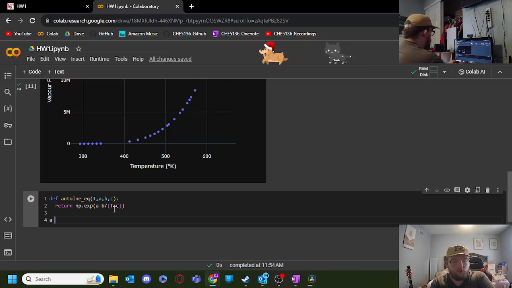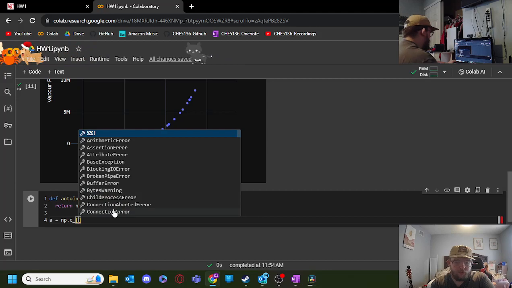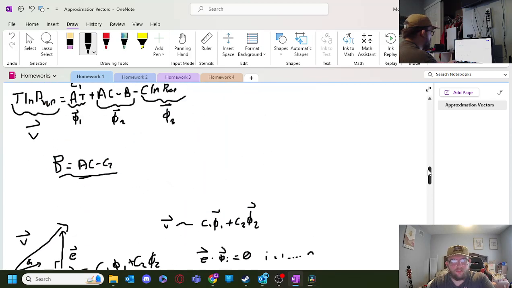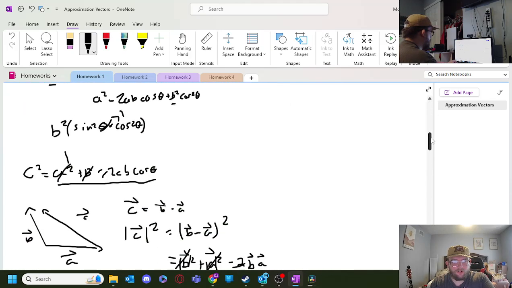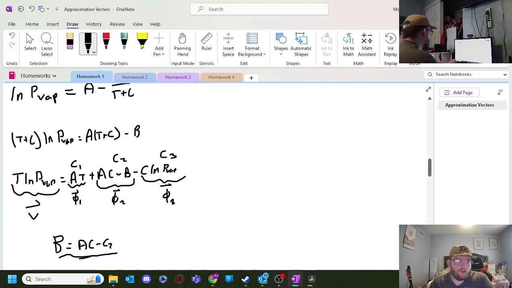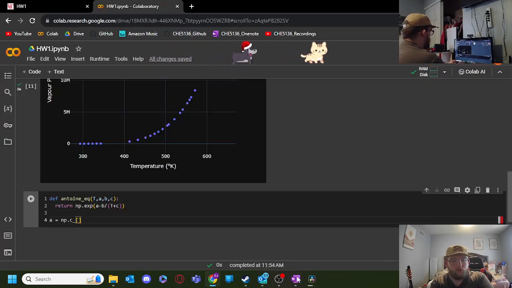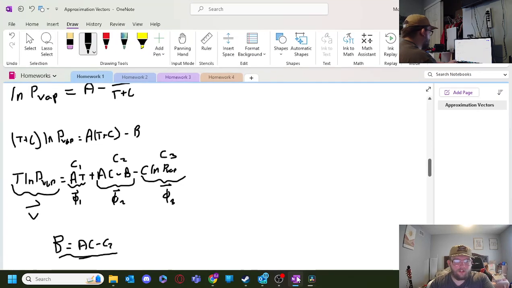First, let's set up our design matrix, which we'll just call A. I'm going to use NumPy. If we go back here and look at our first column, where is it at? Right here. Our phi 1 is just going to be all our temperatures, df.temp. For our second one, like I said during the actual video, this is going to be all ones because this is just a constant.